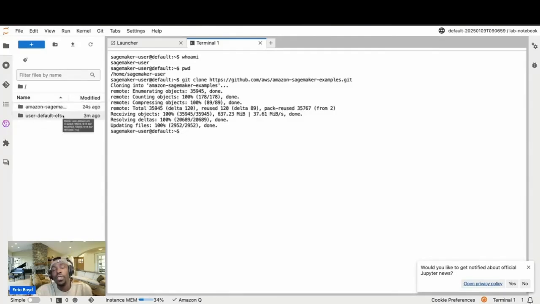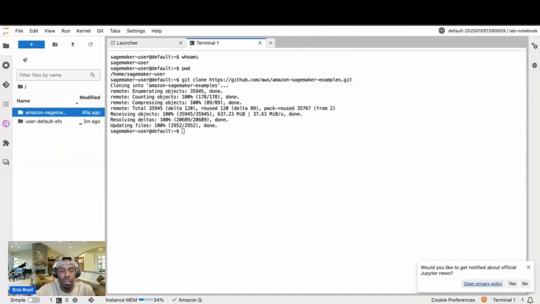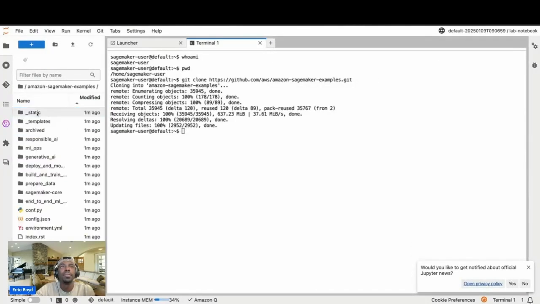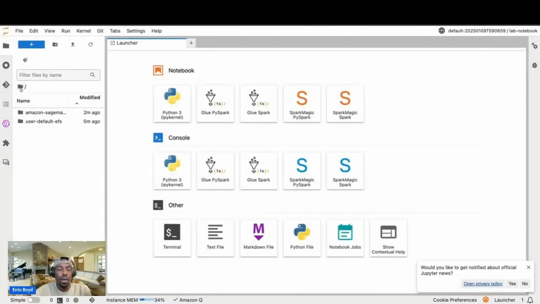We're good to go. We do have, right, after downloading those files from the GitHub repository, a new folder here called Amazon SageMaker examples, right? And that's what we wanted. So perfect. So now let's open it up. If we wanted to exit out of this environment, it'd be super easy. We'll just type the word exit. And if we want to get back, then we'll just go ahead and click that to get back to our home directory.